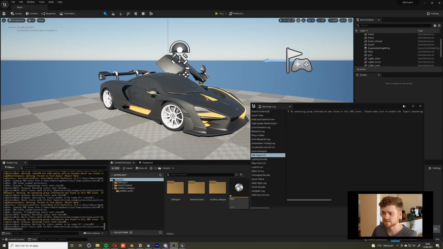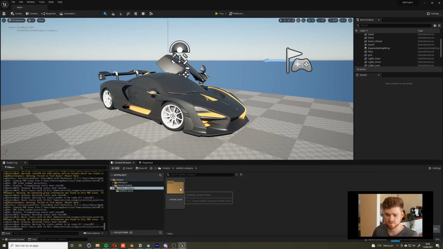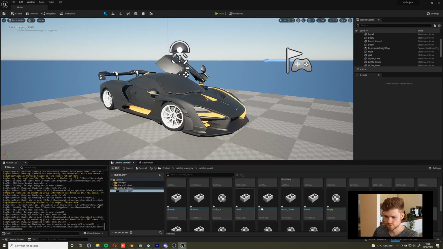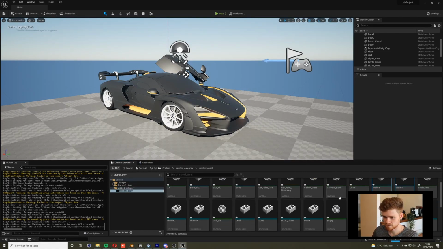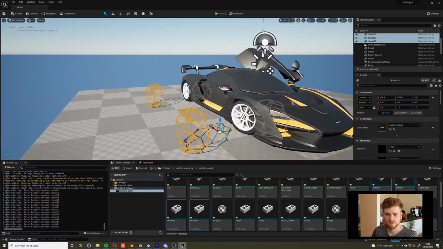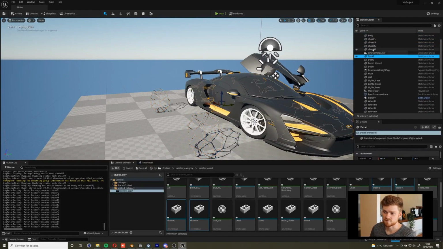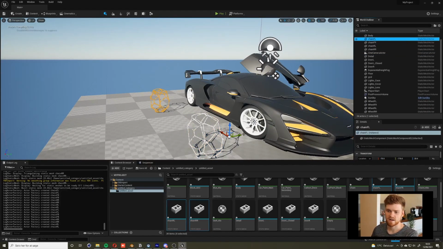And back in Unreal we can see that our stuff has been imported, and we can go in here and find our chains. They are here. And drop them into the scene. So right now they are located in the wrong place, but that's very easy to fix, because you can see all our objects are exported with their origin point at the center of the scene.